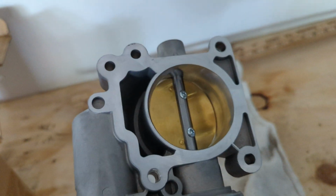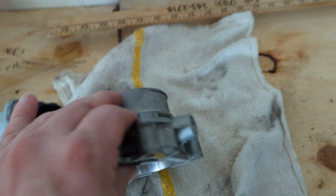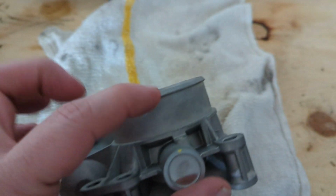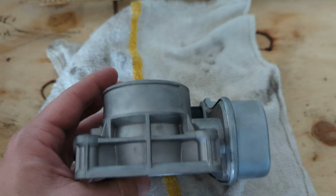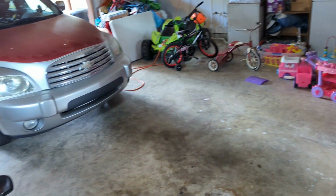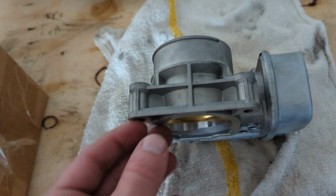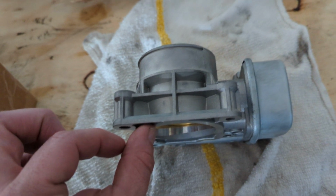And I know that because the other throttle body that came with the vehicle, the original GM one built for that car, is actually smaller. Like this one is actually smaller, and this one's fatter. The 10 millimeter bolts that come off of that car for that throttle body are the same. The bolts are the right bolts, but the problem is that they are not long enough and they don't go all the way through.